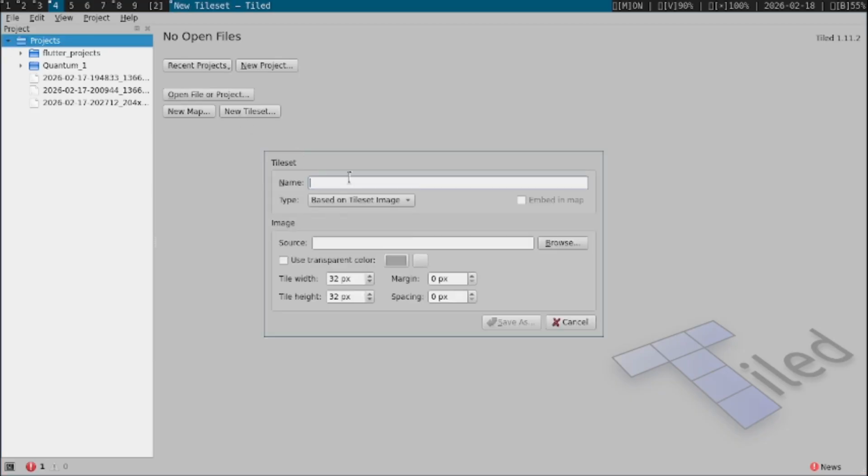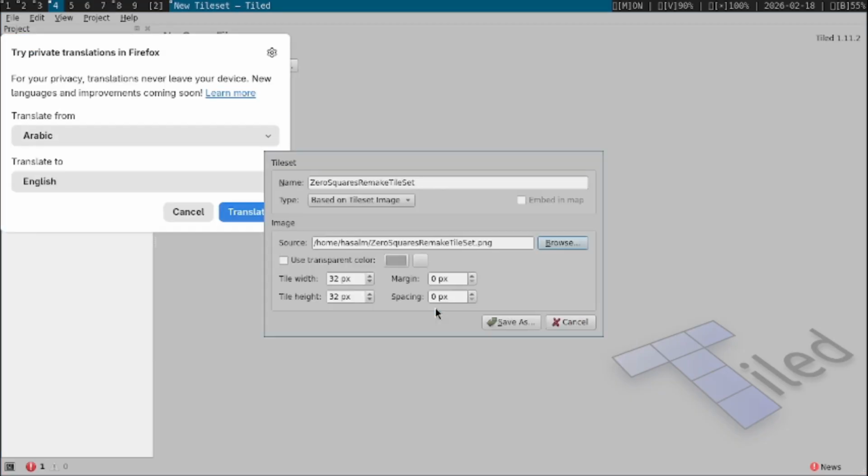Okay, new tile set. Here. Now remember that we created the canvas. It was 64 by 64. And we had 4 tiles per row. Then 64 over 4 is going to be 32, 18.